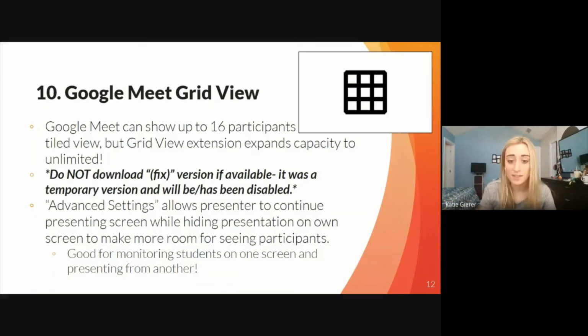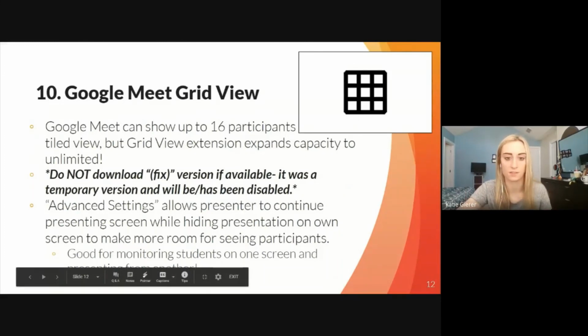One of the advanced settings, which is also helpful, is that the presenter can continue presenting on their own screen, see their notes on one screen, but then they could also hide the presentation on a separate screen they are viewing on. So basically the presenter, the teacher, could see notes on one screen and maybe on a separate monitor where they're looking at the students, the notes would be removed, leaving more room to see the students instead. So that's a good way to keep track of what you're presenting, and also make sure the students are on task and not take up your screen with too many things at once.